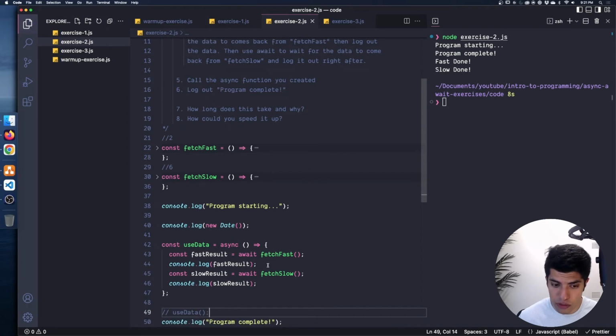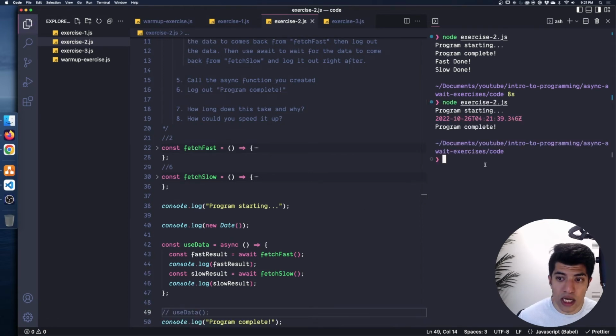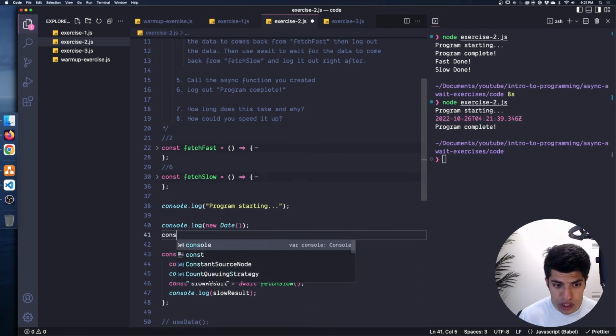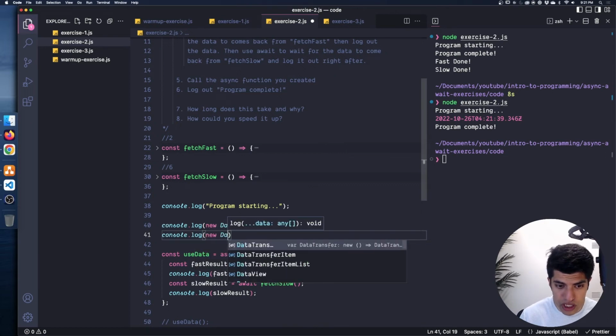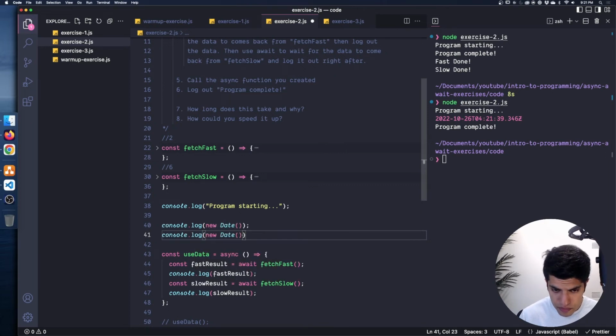I'm actually going to comment out my use data just so we don't have to wait for too long. And you can see that we get this timestamp right here. Okay, so if I do a console.log of a new date object again, and I guess I messed this up. What I want to do here is set first time equal to a new date. And then I want to console.log another call to date minus the first time. Okay, so I'm going to get a snapshot of date here, then I'm going to get another date here, and I'm going to subtract the first date that I got.